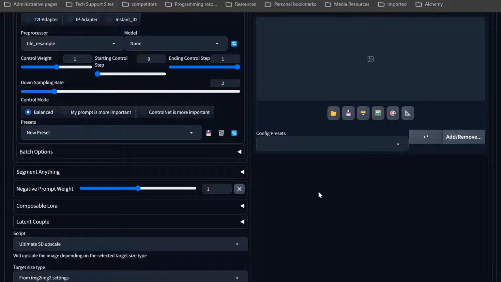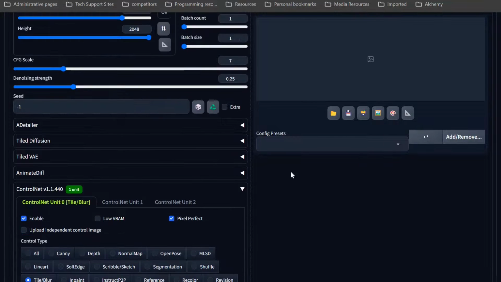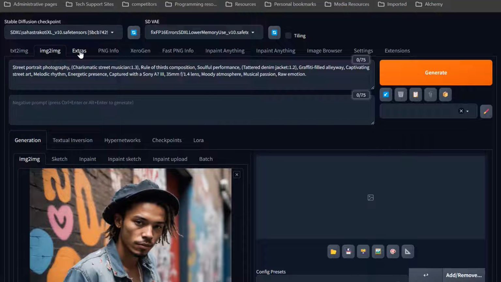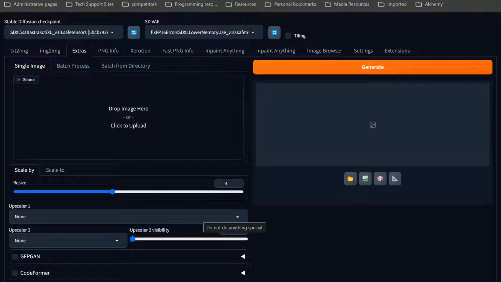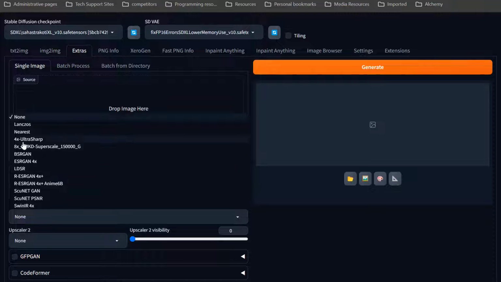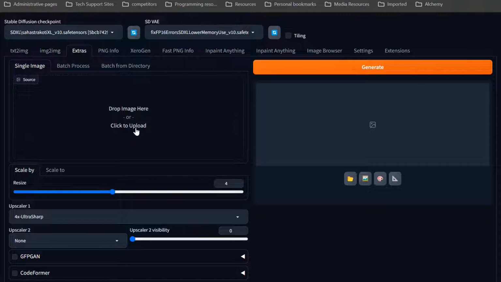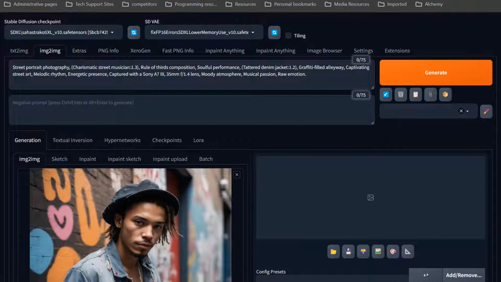And just as a little explanation of that, I stopped using the extras tab for upscaling a long time ago. Doing it this way ruins your picture. Sorry, you're never going to get a good upscale out of this. I went to using the 4X Ultra Sharp, which is one of the best upscalers out there. And the problem is it bleeds everything; on a small scale, it kind of smooths everything out. You lose a lot of the intricate details. Because it's doing such a fast upscale render, you lose that detail. So do not use that if you want a real upscale.